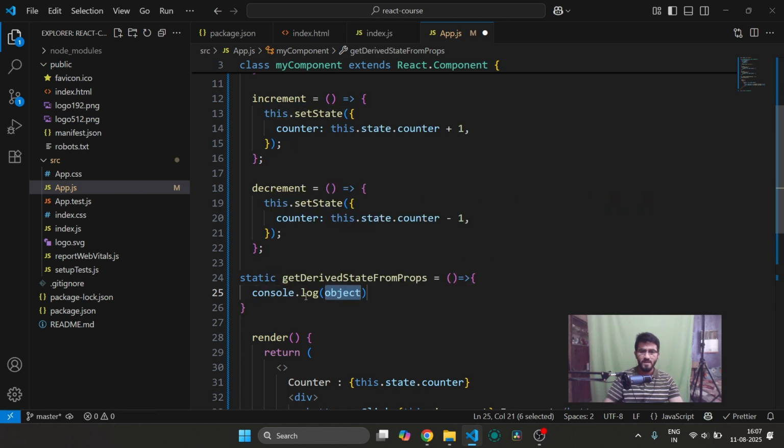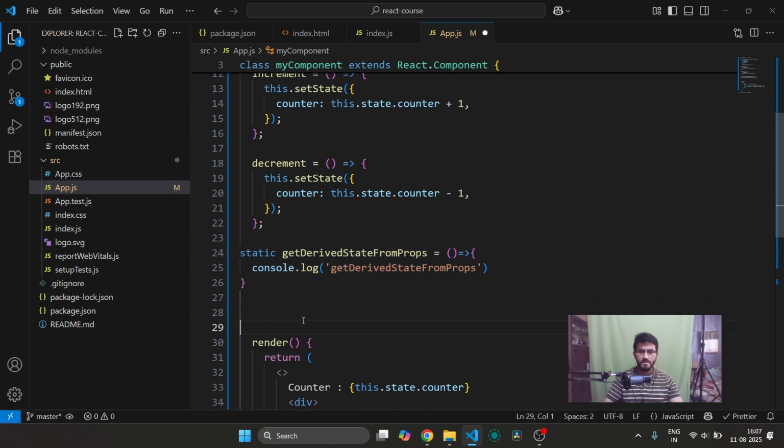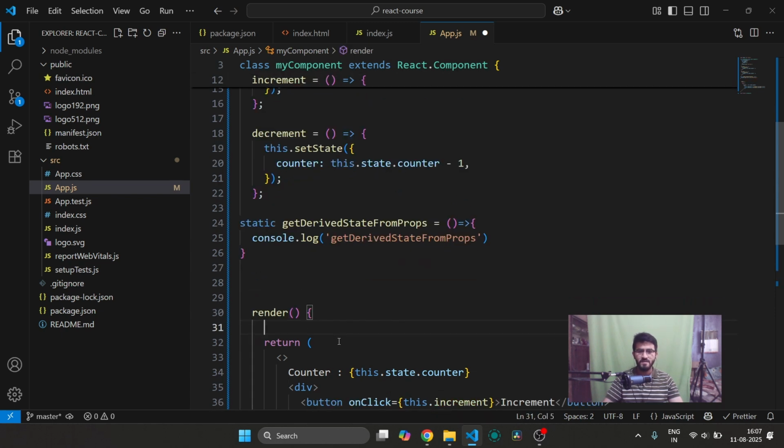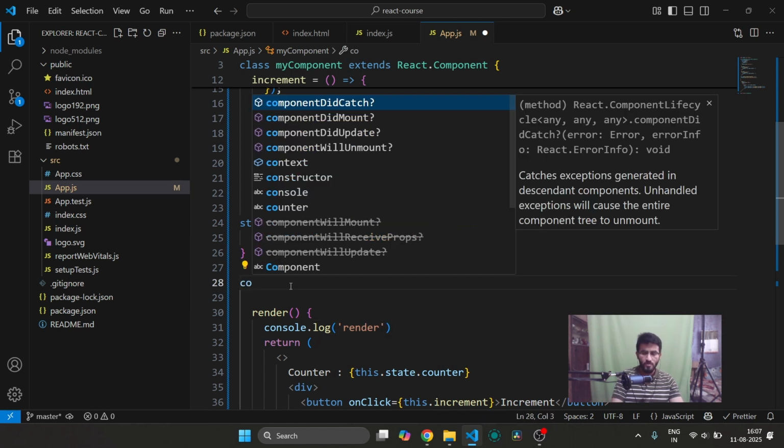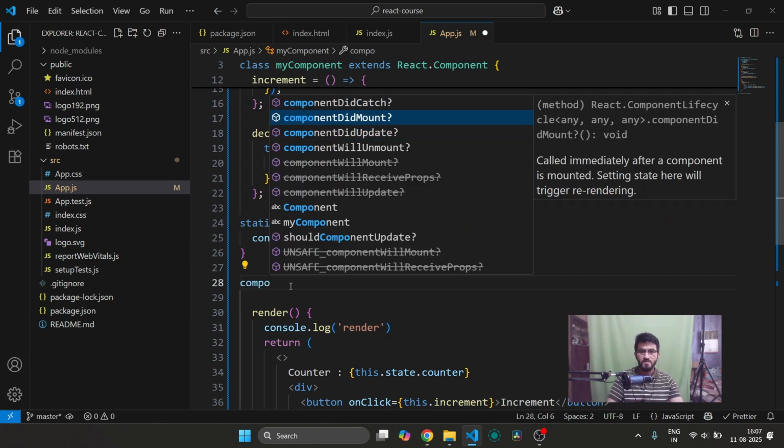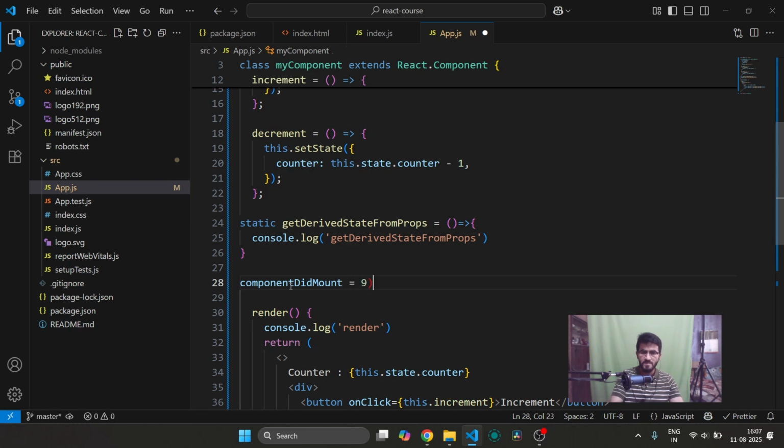Here also I'll be using the same name. Then we have the render method. I'll write console log here also. Render. And the last method we have is componentDidMount method. So I'll write this one as well.